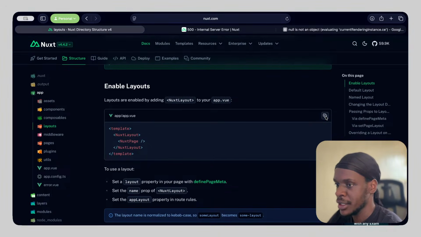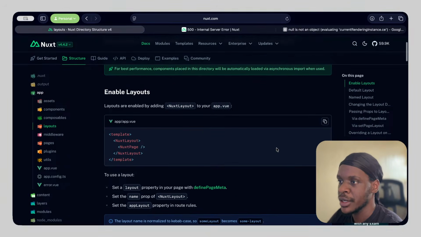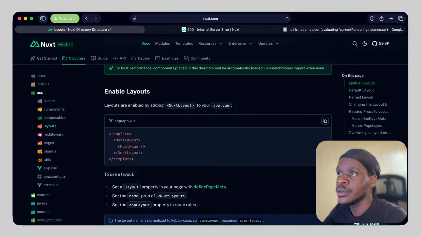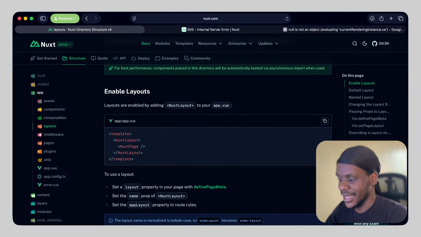So I feel like I still need app.vue this way. Layouts are enabled by adding NuxtLayout into your app.vue. So I need to come here, create app.vue again for the second time. Now, could you please work?